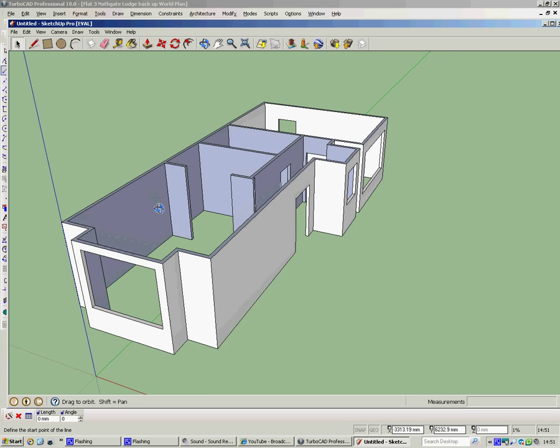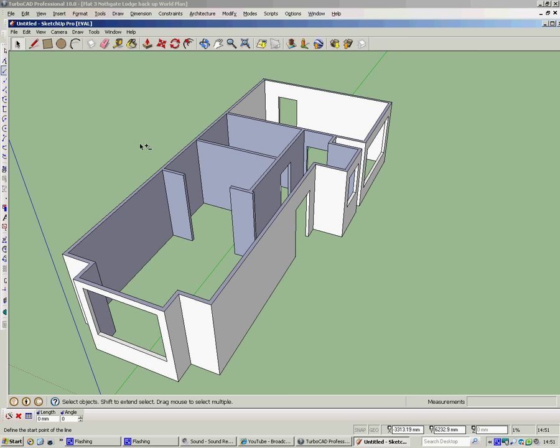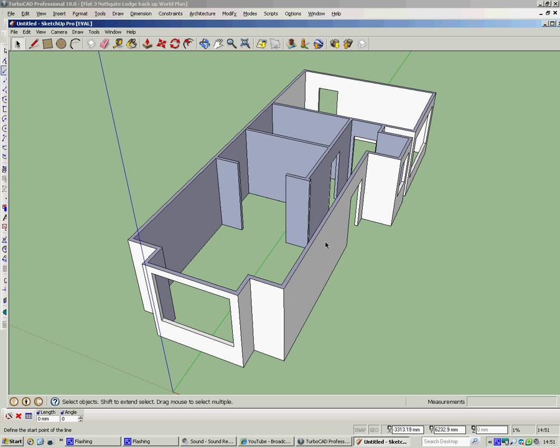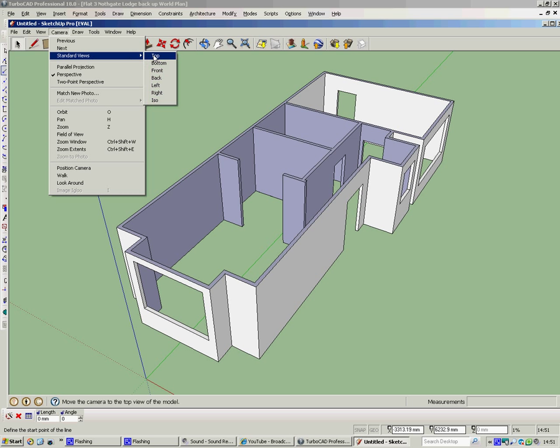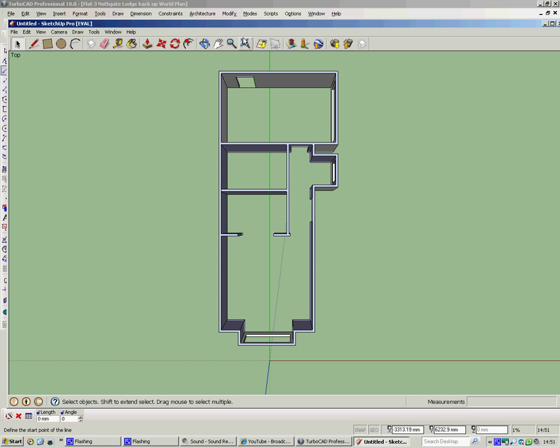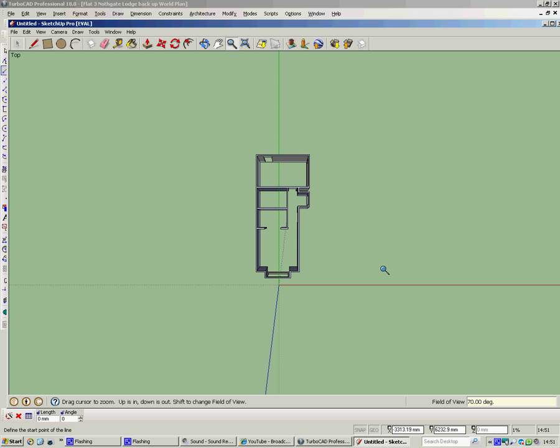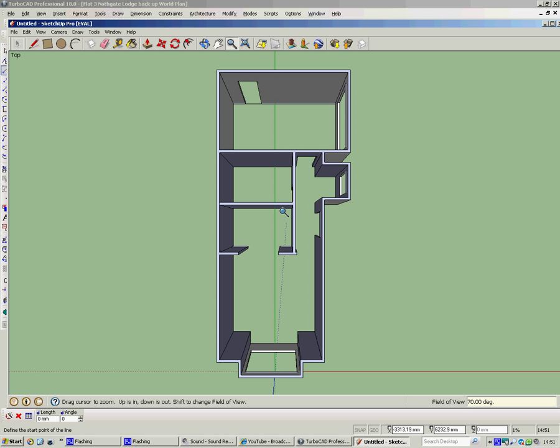So you can see now, for putting it into your publication, that looks considerably more interesting than the other thing did. But again, if you want a plan view of it, then we can go up to camera, standard views, top, then we've got our standard view. And if we go to the zoom, we could change the zoom degrees. We could type in say 70 in there and hit return, and I think that changes it slightly. It gives it a little bit more of an angle to it. So that now we can save, and in SketchUp Pro we can put that on sheets. And in Pro we use a separate part of Google SketchUp called Layout.